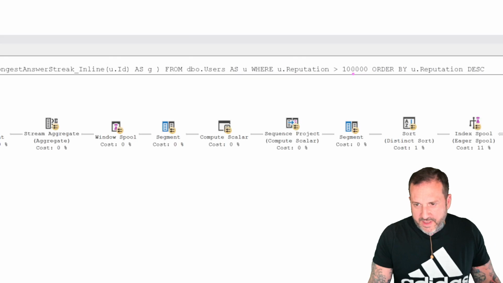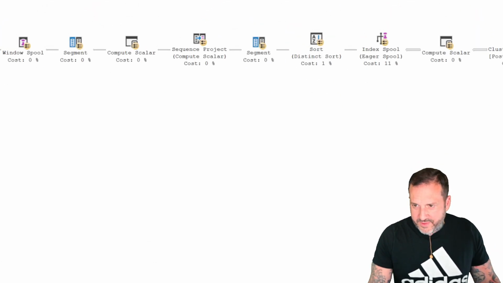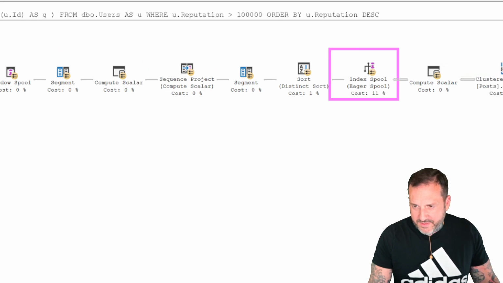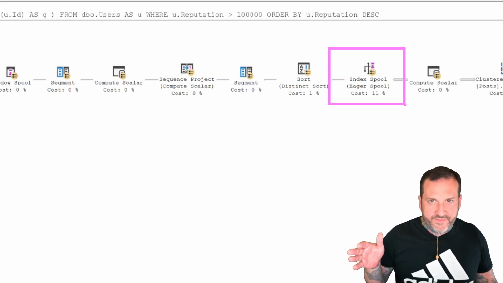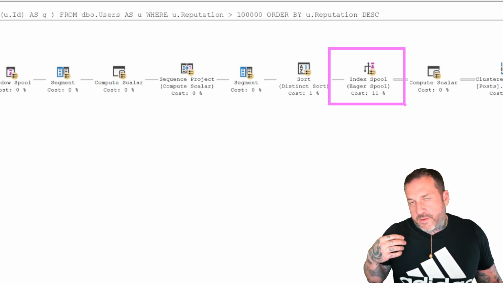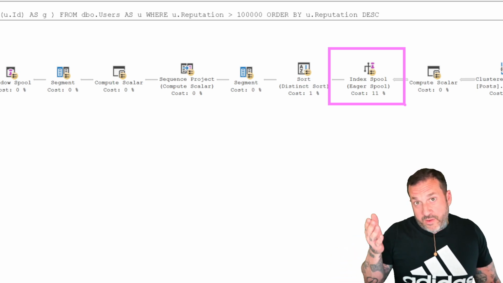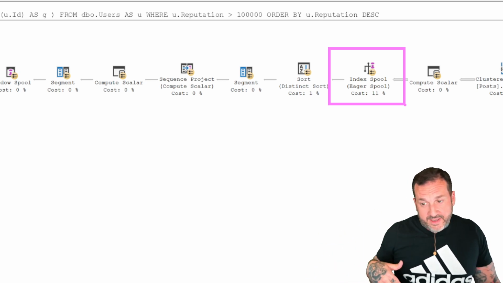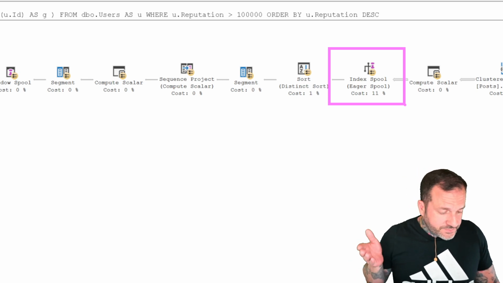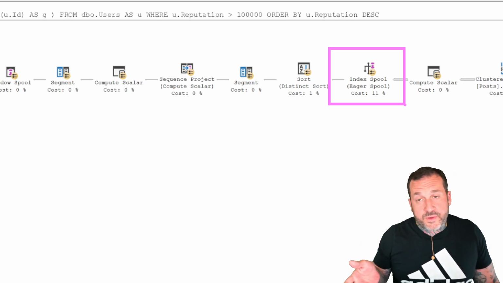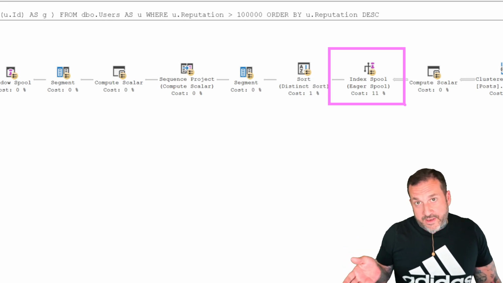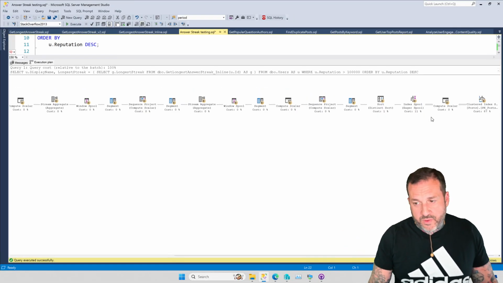Now, I'm not going to sit here and make you wait for this to run, because an eager index spool coming off the post table is fairly disastrous. It usually runs somewhere around 45 seconds to a minute. So what Scalar UDF inlining or rewriting Scalar UDFs as inline table valued functions can often expose is really bad indexing or just insufficient indexes to help your queries.